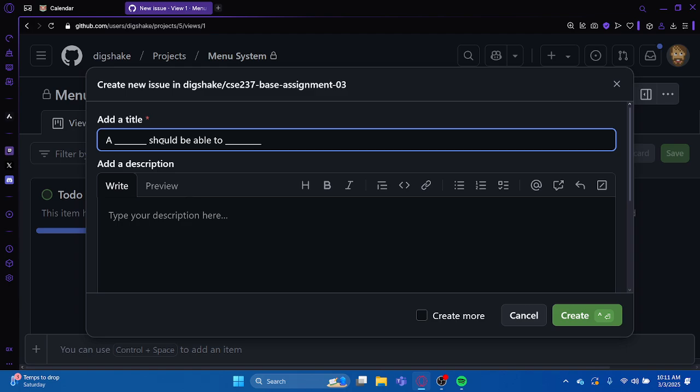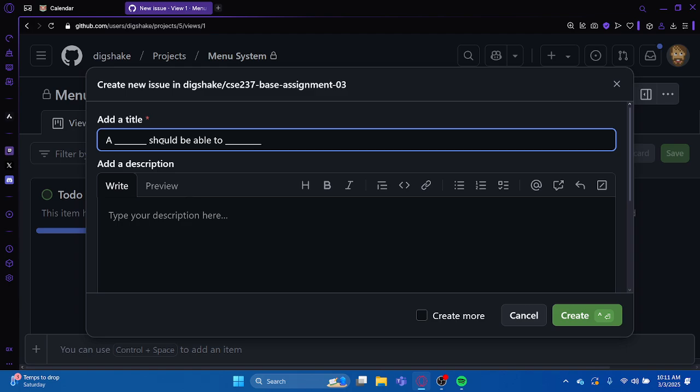So the word user can go into that blank, right? But think that you also might have administrators. Those are also users, right? You also might have different kinds of users with different roles. So try and be as specific as you can here. Maybe the generic word user will fit what you're trying to do, but if you can be more specific, if it only applies to an administrator, then say that. Say the specific group that it applies to.